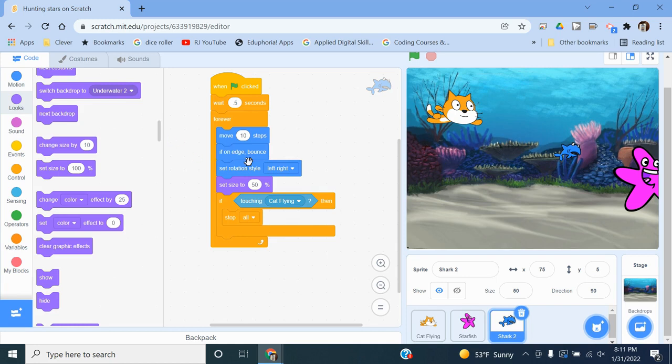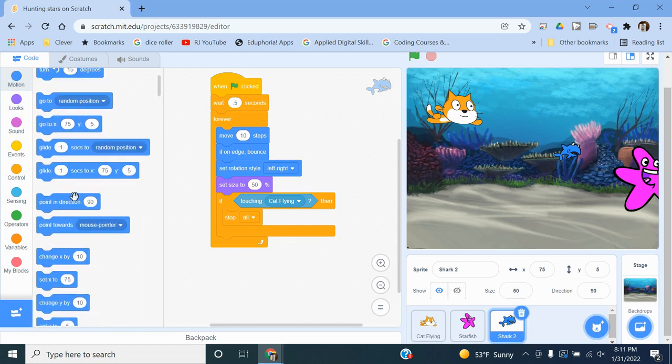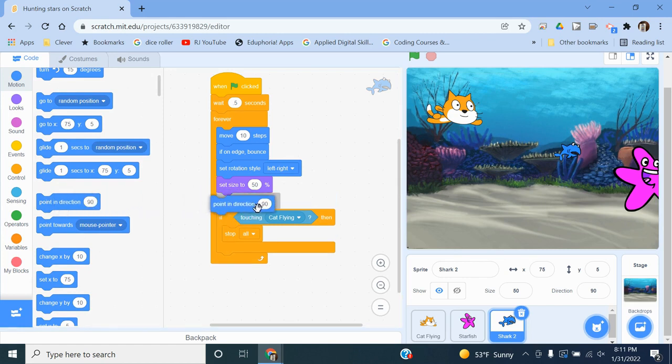One thing we can do, since we've changed the size, is go in and say we want it to point in a random direction. So let's go down here, and since we're dealing with point, we want to look for point in direction. Now, this is a good example. I can say point in direction, but I want to make it random.